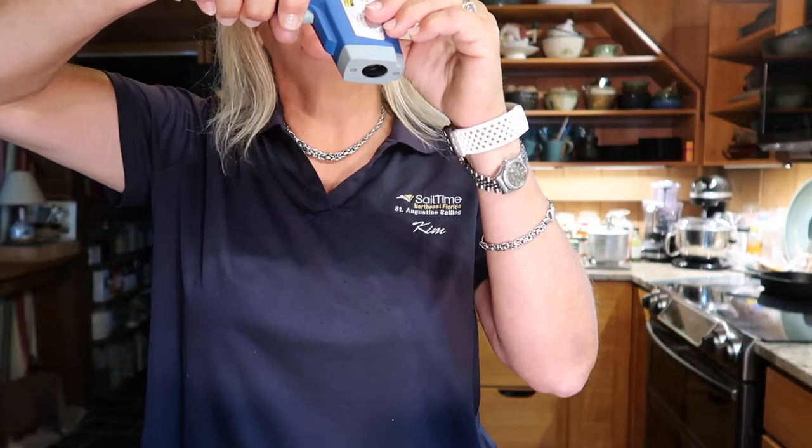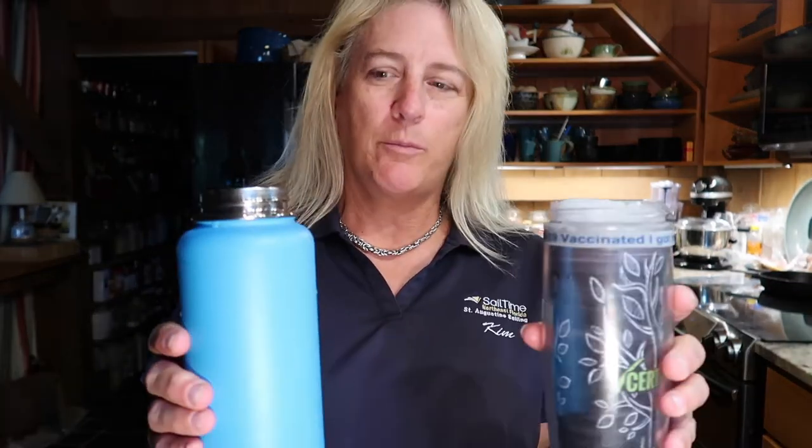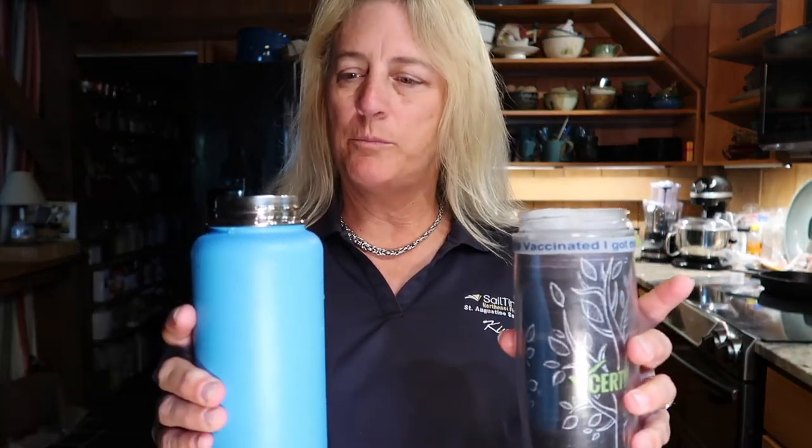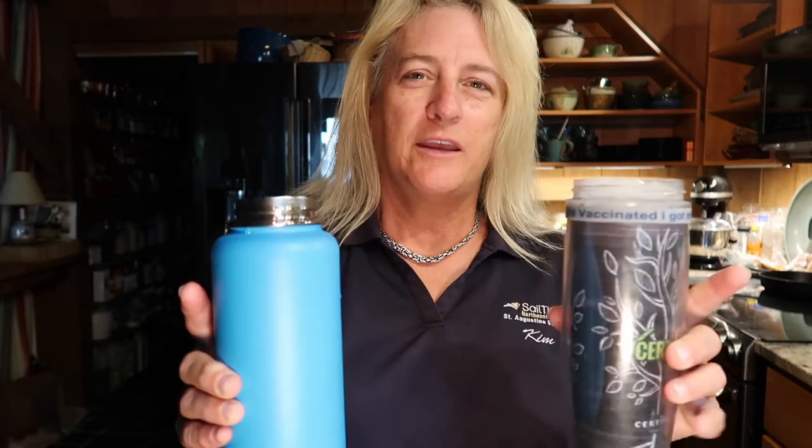I have an e-tech city thermometer: the Tervis is at 37.2 and the Hydro Flask is at 37.7 right now. I pretty much used the same amount of ice and water in both. The Tervis has ice from our freezer, which I think is a little bit harder. The Hydro Flask has ice from the ice maker behind me — I feel like that ice melts a little bit faster, so even if they melt at the same time, that'll still mean the Tervis did a little bit better.